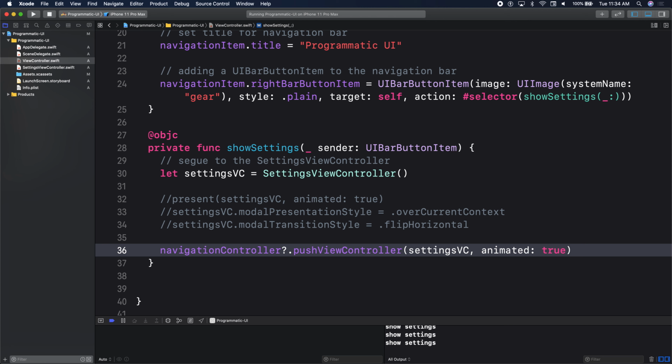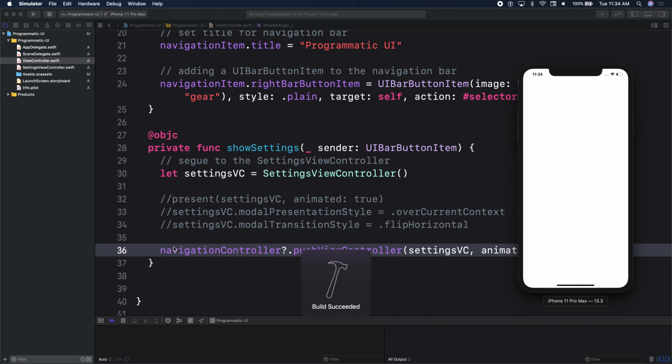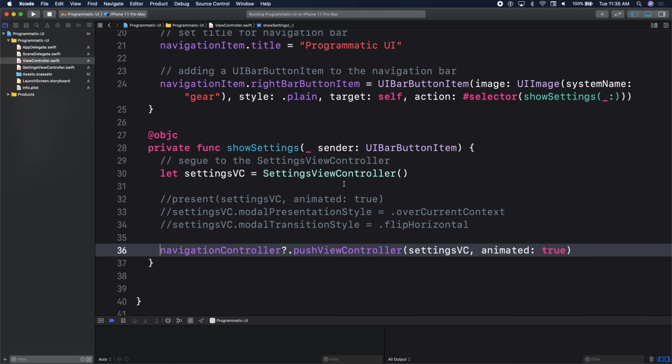Okay? All right, so let's test this out and see what's going on. So when I click on my settings button here, it pushes my view. Right? So now I have that back button, and I have my settings controller getting presented. Everybody, you should now see your settings controller. Do we all see our settings controller? Tiffany? Right? Okay, cool. And I could go back, see my view controller. Great.